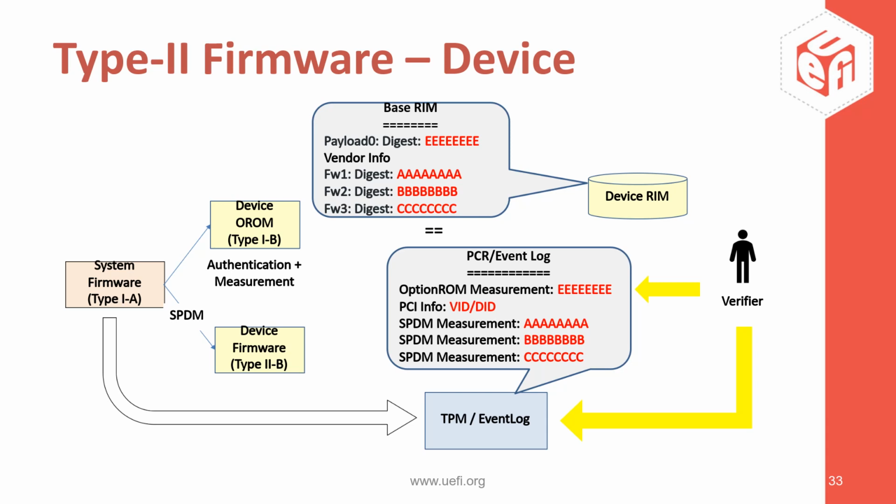And as Amy pointed out in the first entry, the appraisal can get the endorsement and can get the reference value, but it also gets the appraisal policy from a third place. This is very similar to the current BitLocker policy. BitLocker can use PCR 7 as a policy or PCR 0, 2, or 4 as a policy. So in the future, we think we could have a generic verifier to compare those information, but based upon different appraisal policy.